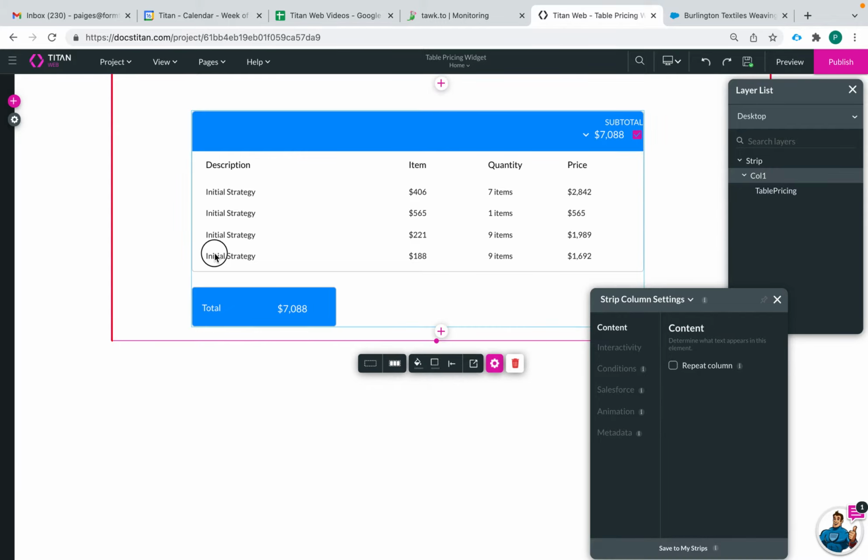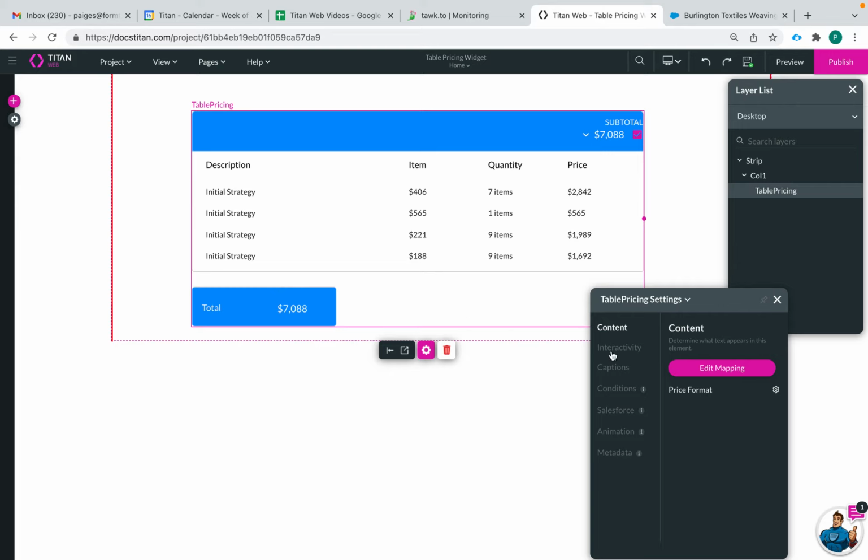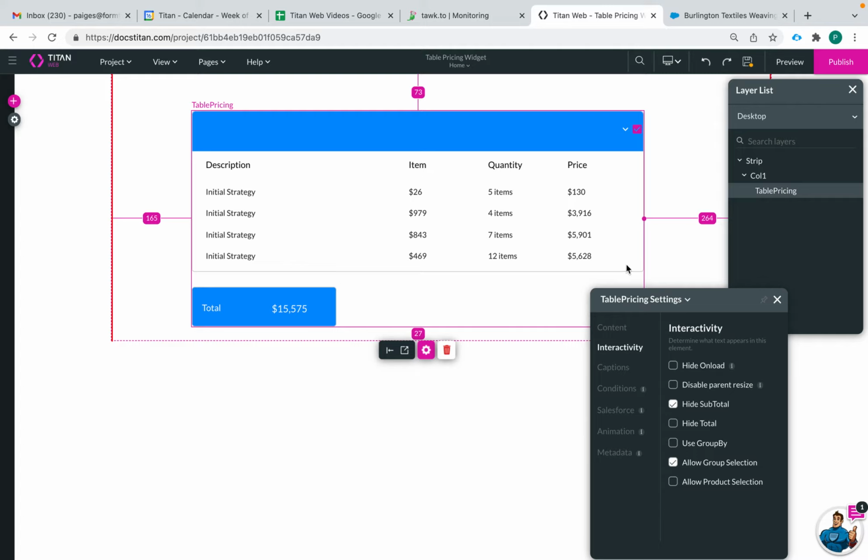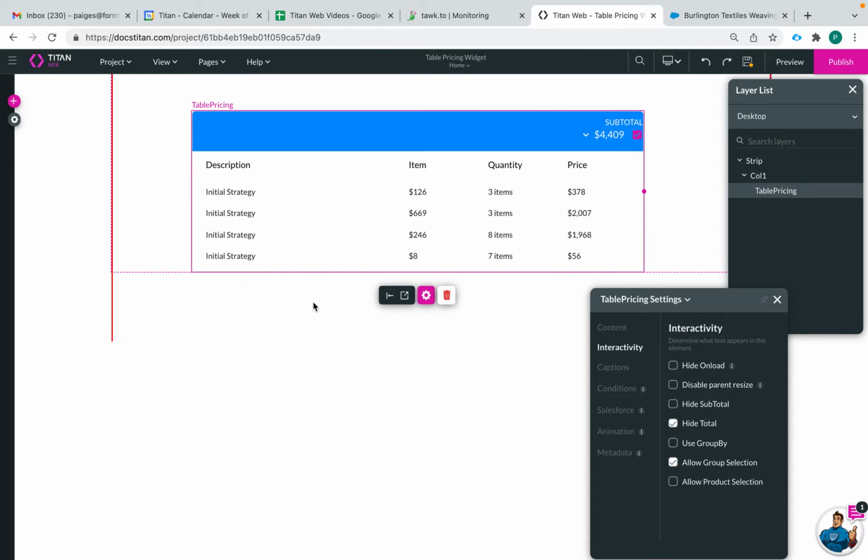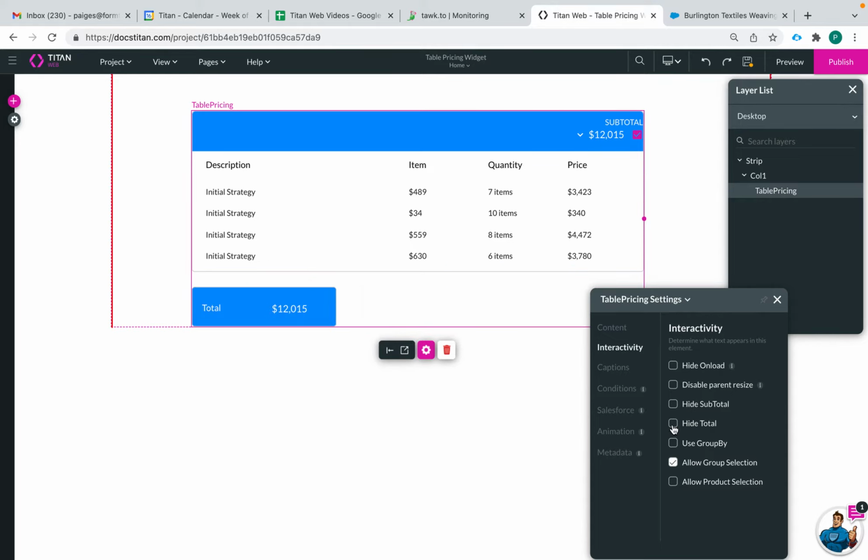For me, it is just the strip. So as you are configuring your project, you may want to disable the parent resize on the element. Hide subtotal is hiding the subtotal of each group. And then hide total is hiding the total at the bottom if you would like to do that.